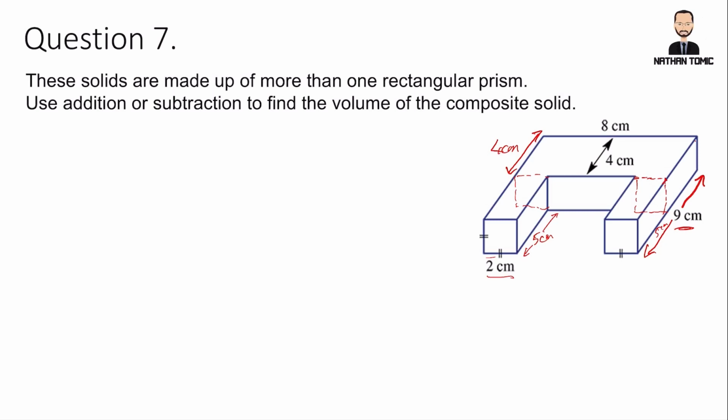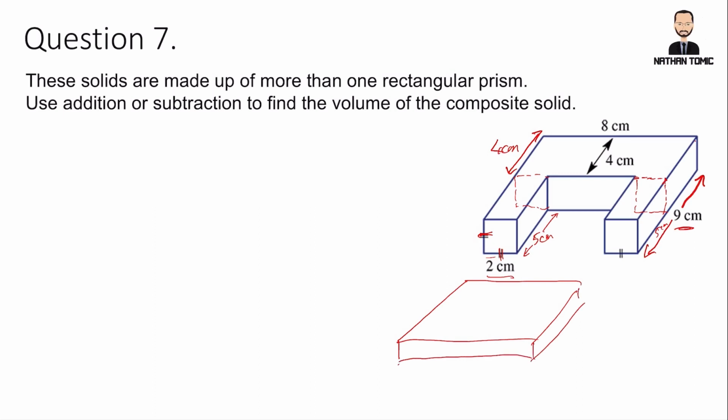And that also tells us that the height of the whole shape is 2 because it's got these indicating lines that show they are the same. Okay, so what we've really ended up with, and I'll just draw it on the side here, is a rectangular prism that looks a bit like this. So this sort of flat one.